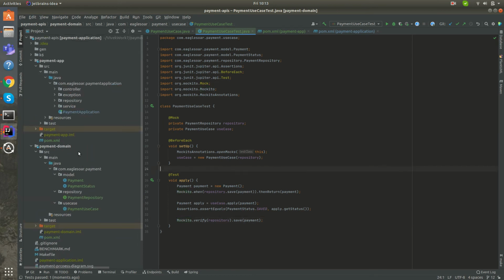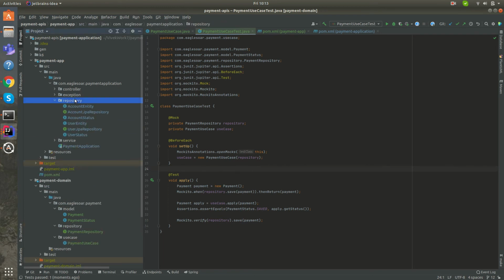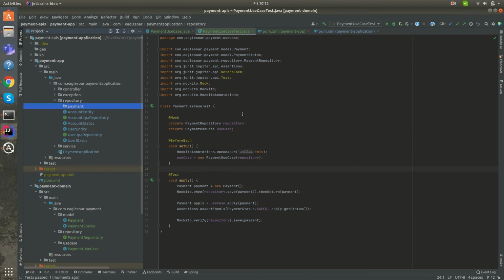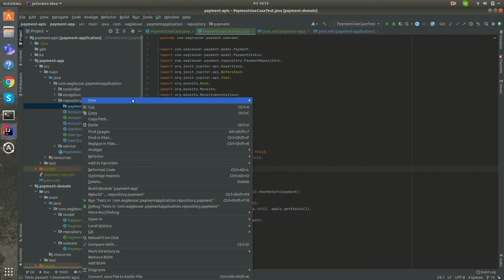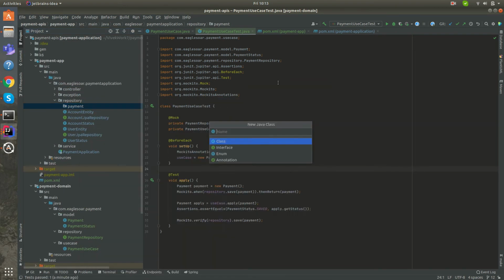The second thing that we need to make sure is, in the payment application inside the repository, we can have one package called payment, right? So we need to have some sort of implementation of this payment repository. So to do that, I'll just define two things. Okay, the payment entity. Eventually, we need this.